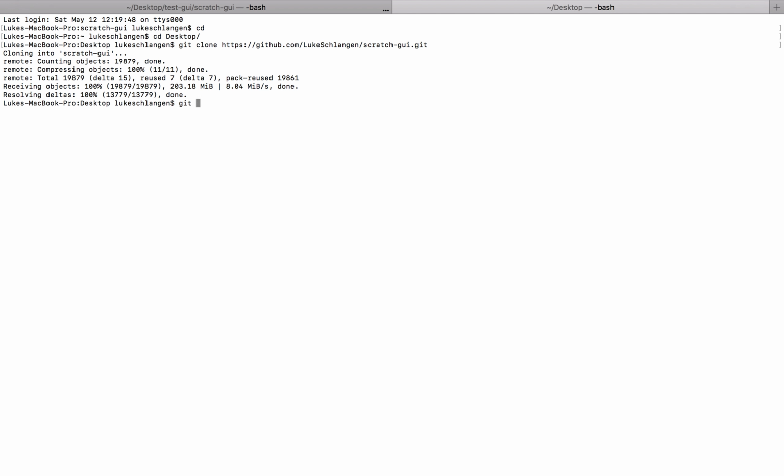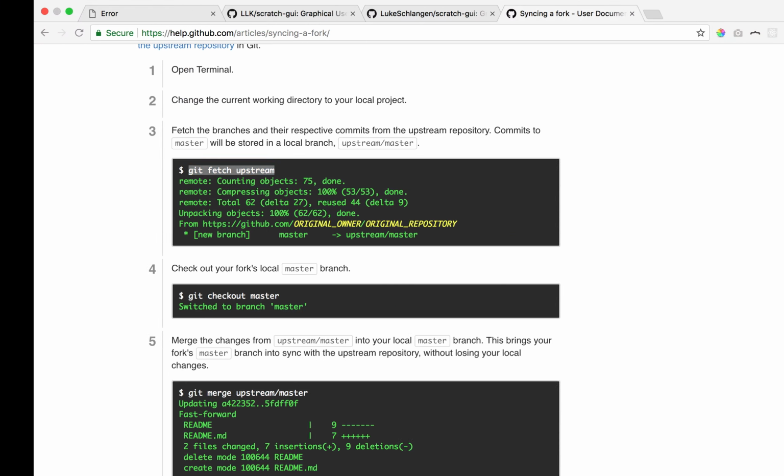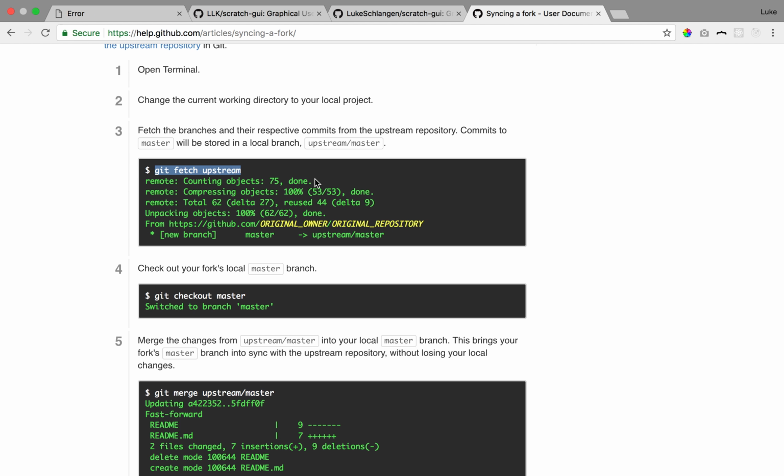So I'm going to, I've cloned it. I'm going to cd into that, cd into Scratch GUI, and I'm going to run this git fetch upstream.